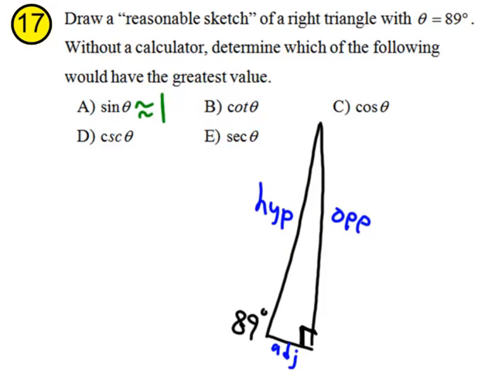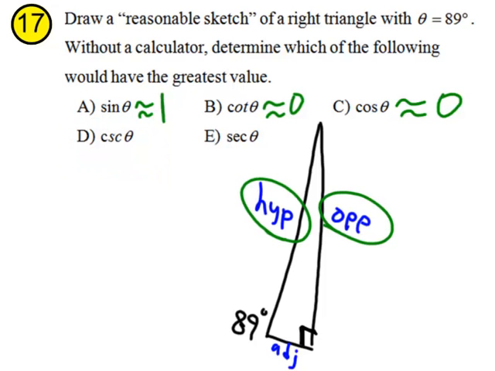Let's see, cotangent of theta. Cotangent of theta is adjacent over opposite. That's a very tiny side divided by a much larger side. So a small number divided by a much bigger number is going to be a very small number. So I'm going to put approximately 0. It's going to be very small, close to 0. Similar with cosine: adjacent over hypotenuse, a small number over a much larger number, is going to be very small, very close to 0. Cosecant: hypotenuse over opposite. I'm once again looking at the two sides that are very close in length.